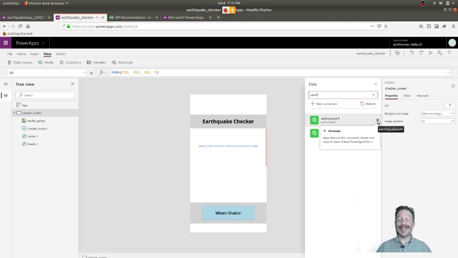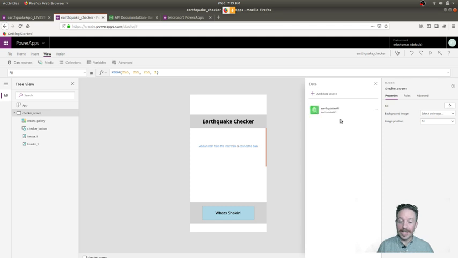Apps that use custom connectors require every one of your users to have at least a PowerApps Plan 1 license. Okay, that's important to note. If you have a custom data source or something on-prem or what have you that you want to build a custom connector for, you have to have a PowerApps Plan 1 license for all your users. You can check out the Seattle PowerAppers GitHub site for like a dissertation on licensing if you need it. We won't hit that here. So we're going to add this custom connector we just created. Now it is available in our app.